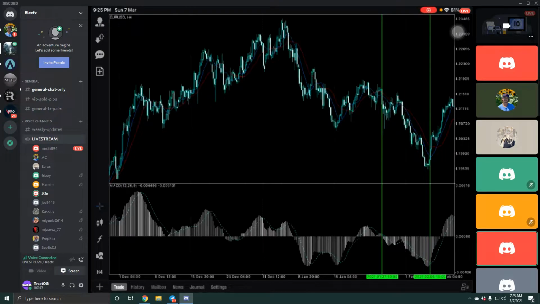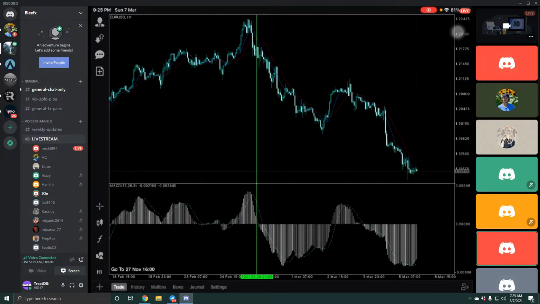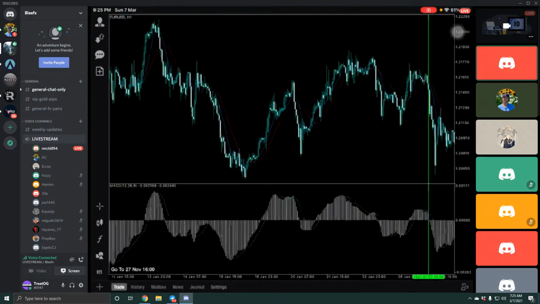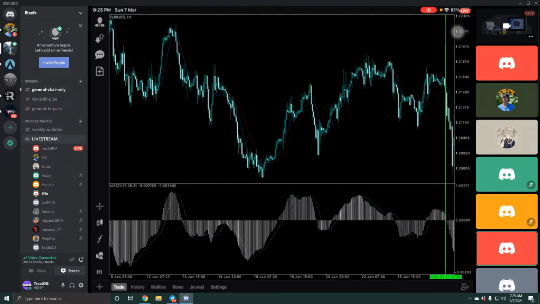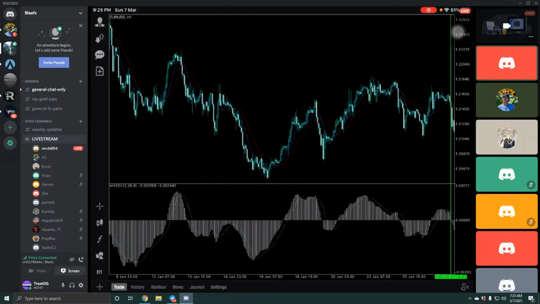So as soon as it crosses on the H1 and the MACD comes out of the mountain, just buy or sell straight away, as long as it's in confluence with the H4, of course. So you're not like Mamba's one with the fib, waiting for a perfect entry. If they cross over and it goes over, just sell or buy straight away, as long as your confidence stays with it. You get sniper.